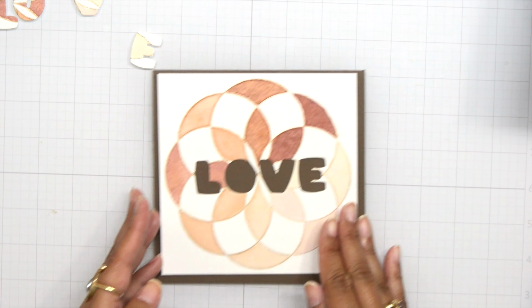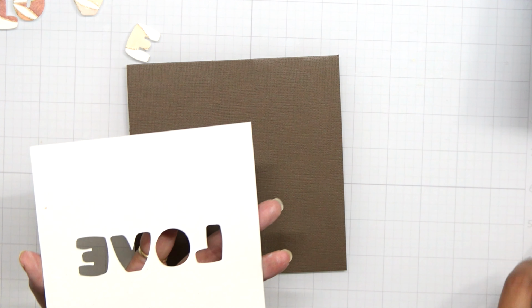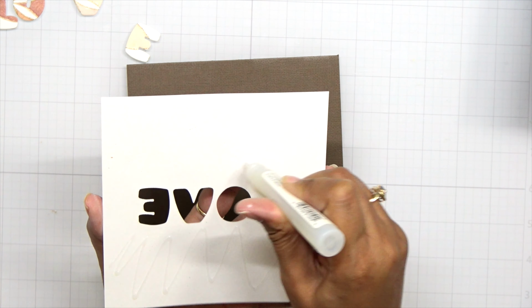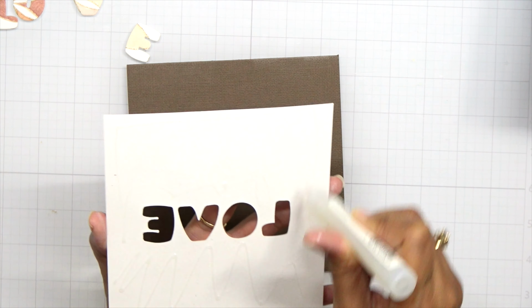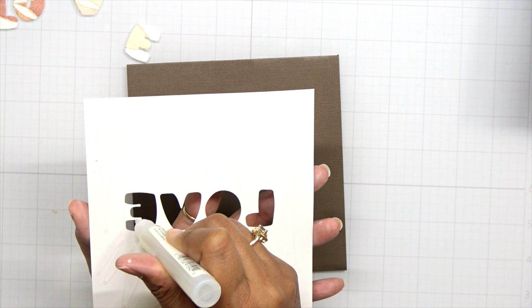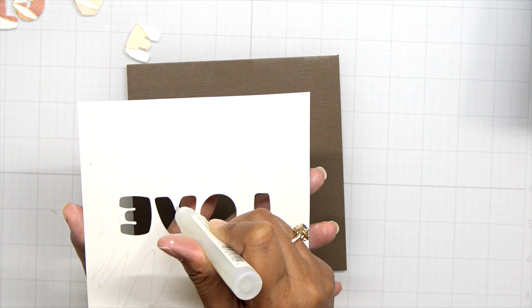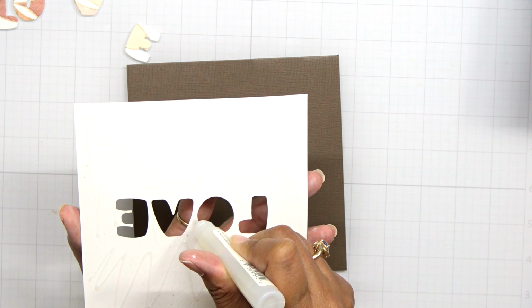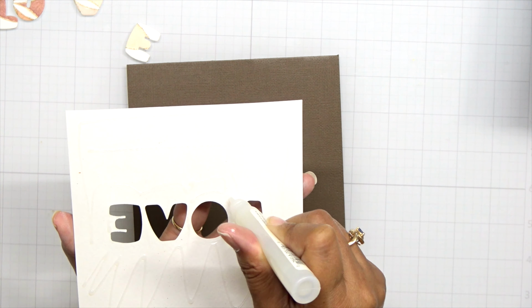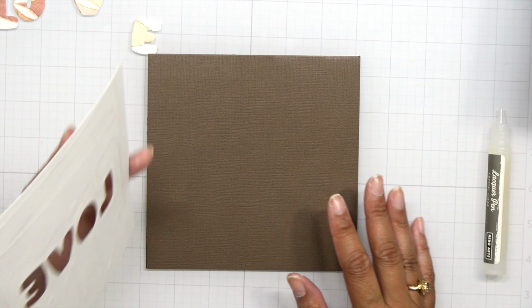Again, this is where the whole eclipse look kind of comes from, is inlaying those sentiments or those letters. I am going to use some Hero Arts glue to adhere this to the back, and I'm making sure to put in a little bit of glue in between where the letters are cut out, the thinner parts of the letters, especially that E in between the letters. I want to make sure I get glue there so that area as well makes contact with my card base. So again, when I set in my letters, I'll be able to have that raised look.